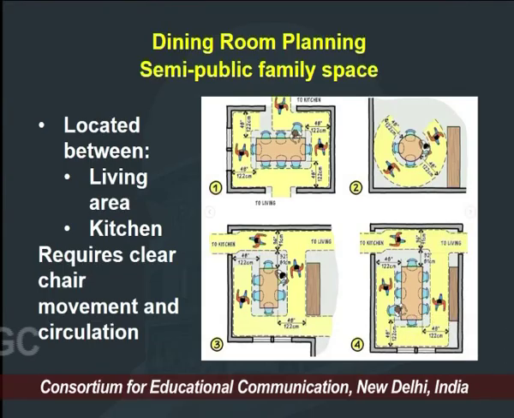So, obstruction would lead to a safety issue. So, movement and circulation should be clear, including the clear chair circulation also, because once you are sitting, the chair is inside, you get more circulation space around the table area, but when you are standing up, enough provision for movement of the chair should be there. So, as you can see in the diagrams that are shown, a clear distance of at least 750 to 900 mm should be maintained between the edge of the wall to the edge of the chair.